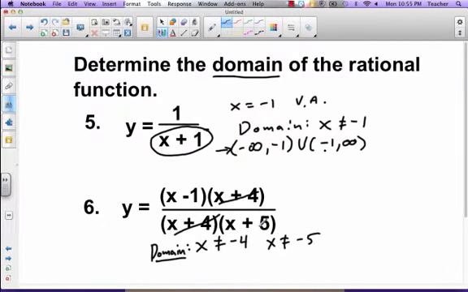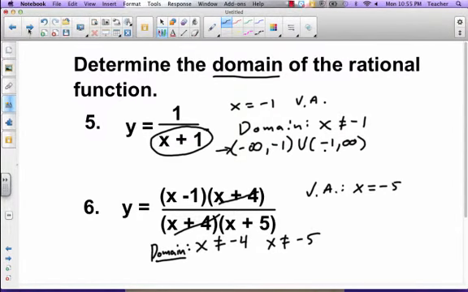Now if we wanted the vertical asymptote, the only vertical asymptote on this particular problem is x equals negative 5, because the holes are not vertical asymptotes. We divide those out first, and then with whatever remains, that's how we determine the vertical asymptote. And notice the domain says that we cannot have that value. So in effect, they're the opposites.